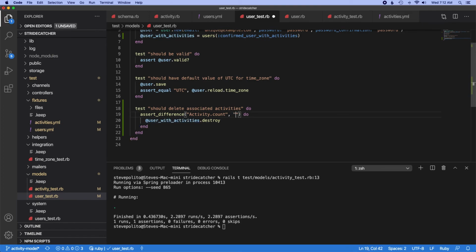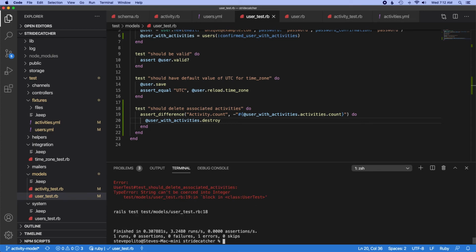So let's just see what happens here. If I can interpolate this, so it'll be user with activities.count. I think that'll work. Let's give it a shot. Rails test models user, and 18 is the test we care about.